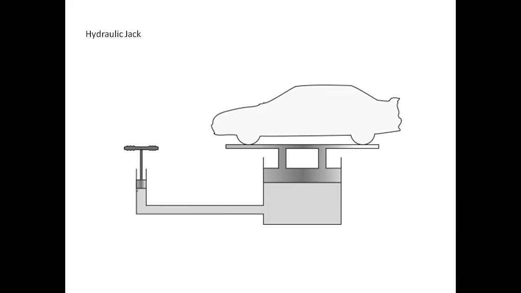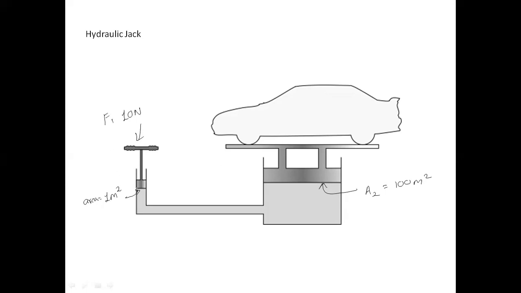Let us say, for example, let us talk about the area, that will make it easier. The area of this cylinder, A1, is 1 meter square. Whereas the area of this cylinder, let us say this area A2, is equal to 100 meters square. Now the human being, we can apply a force of 10 newtons. So let us say I'm just applying a force of 10 newtons over here. That is my action.